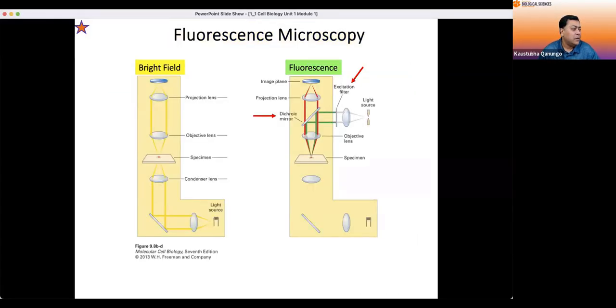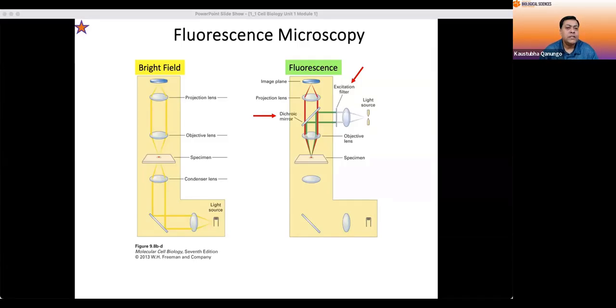So here also, we go to the next question, and the same type of question that we ask here in the fluorescence microscopy: suppose you have bright field microscopy and we want to convert it theoretically to a fluorescence microscopy, and what are the things that you would like to buy or add to that? And here the same way, the 2 pointers, you need an excitation filter. Of course, you will need a light source, which is usually nowadays a laser source. Of course, you will need that. But if that option is not there, you need an excitation filter and a dichroic mirror.